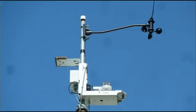So the weather station for the retractable roof will have a rain sensor, a wind sensor, and a barometric pressure sensor. In the event of a frequent risk of hail, the barometric pressure normally drops before the hailstorm. So we're measuring the change in the barometric pressure, and we can automatically close the roof if the barometric pressure changes rapidly in a short period of time. And that will help protect the plants from risk of hail damage.